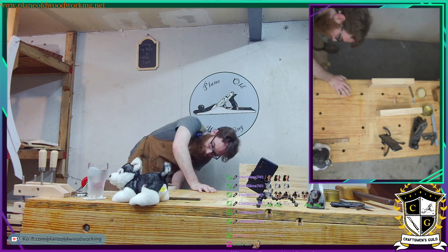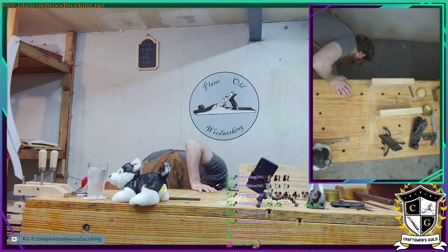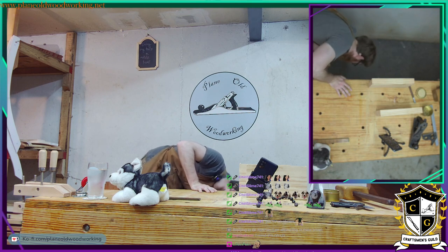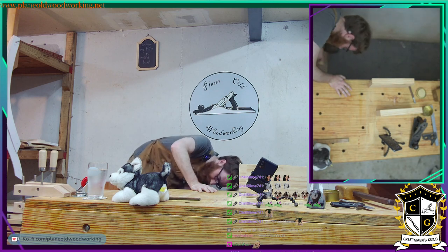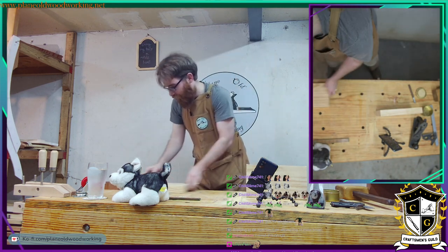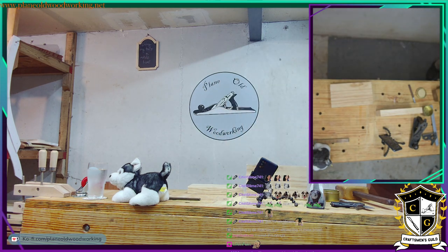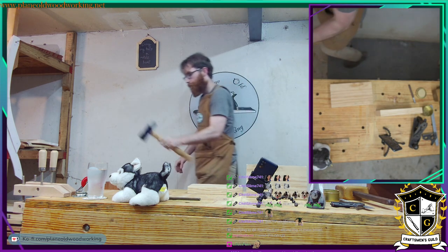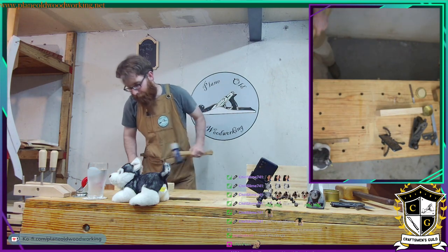Why can't I pick that one up? Oh yeah, it's actually clamped. That would explain that. Okay. Now, where is? There we go. That'll do.